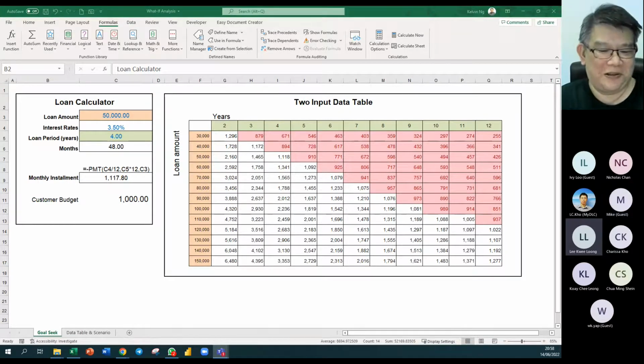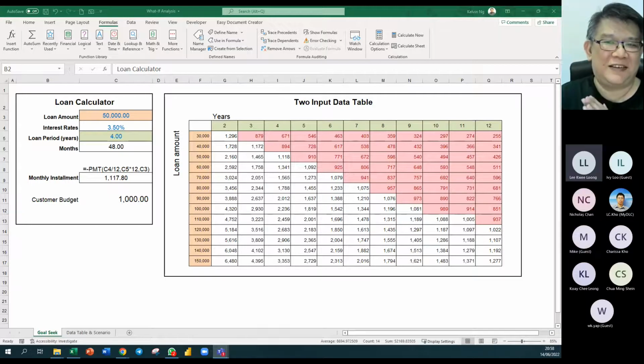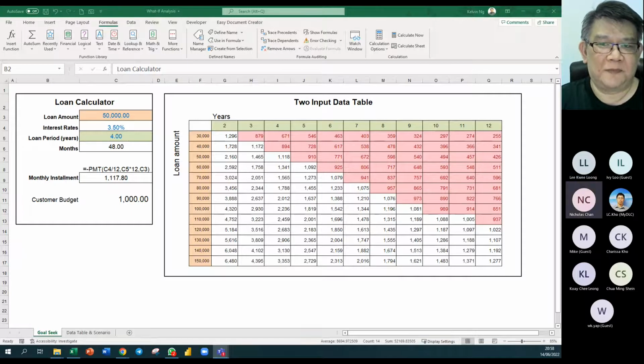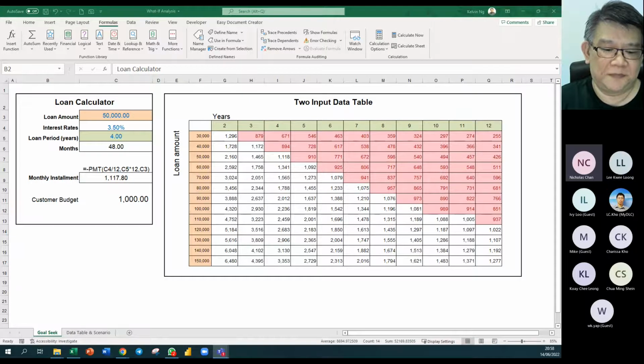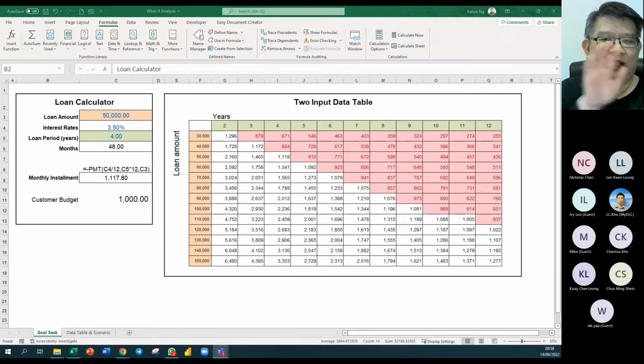For this case, normally they have two accounts. One is the loan account, one is the current account. That one is the flexi loan, they'll settle it. I don't think they have a table for the early settlement because it's variable. But normally for a housing loan itself, you can pay up your base lending rate first, then you cut off the interest. The current account and the loan account are there to facilitate their banking facility, so that you can keep your money in the current account, and when the time comes, they just take the money from your current account.